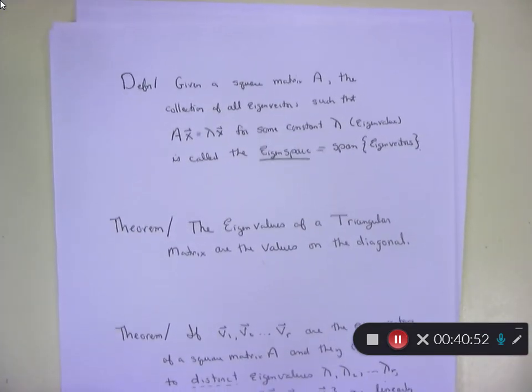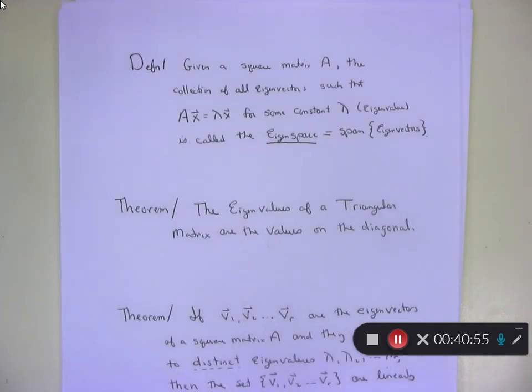So here we go. More definitions. Given a square matrix, and that's the one thing I wanted you guys to emphasize, I'm only finding these eigenvectors from a square matrix, because we were talking about linear transformations, and we got to go from the one vector space to the same vector space. Okay, so talk about an automorphism. You're going from the one vector space to the exact same vector space. That makes square matrices.